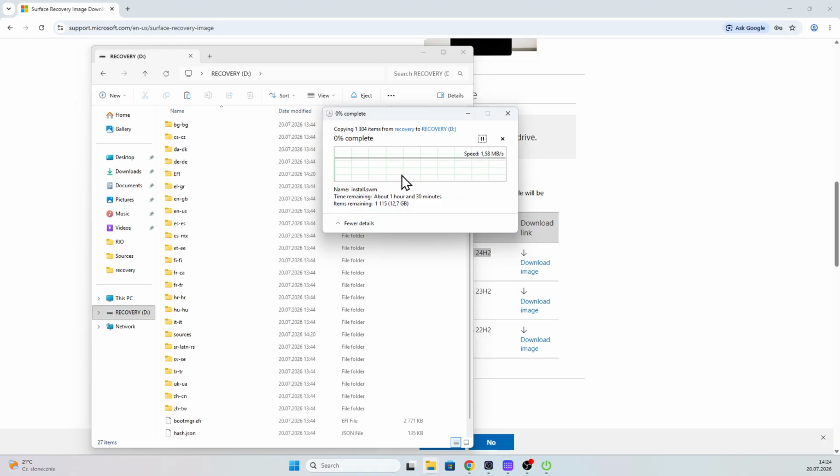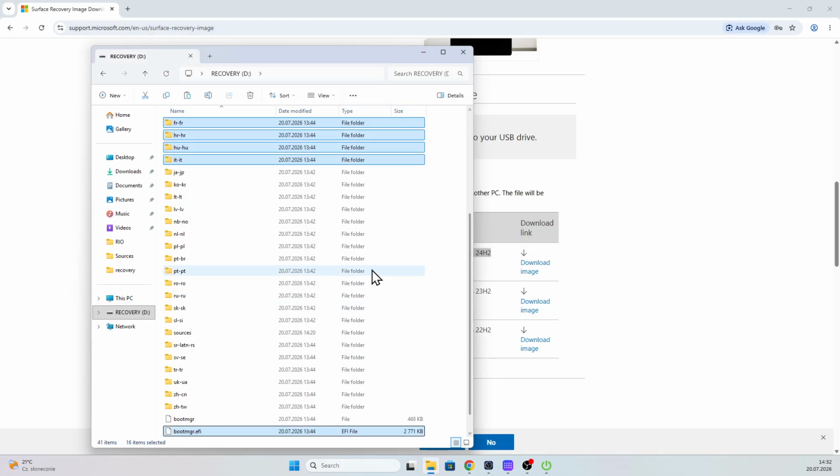Now this is going to take some time, but a lot less time than if we just pasted them from the compressed file. So it says right now 1 hour and 30 minutes, but it will surely take much less. During this process, you'll also be asked what you want to do with the files that already exist in your recovery drive, and what we want to do is replace them with the ones that we downloaded from the Microsoft website. Yeah, so let's wait.